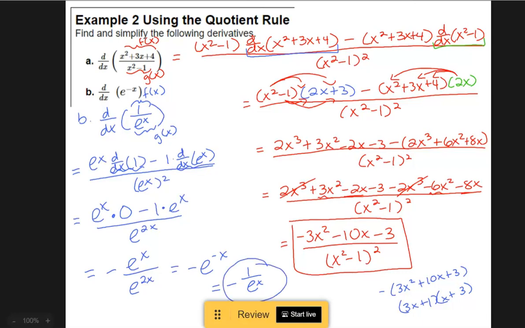Okay, so it's not quite the exact same thing. If you notice, e to the negative x, the derivative is negative e to the negative x. So something happened and made that a negative out front, but otherwise it stayed the same. Okay, so this is just the basis of quotient rule. So we will go into more depth and do some more examples on Monday, so next time we have class.